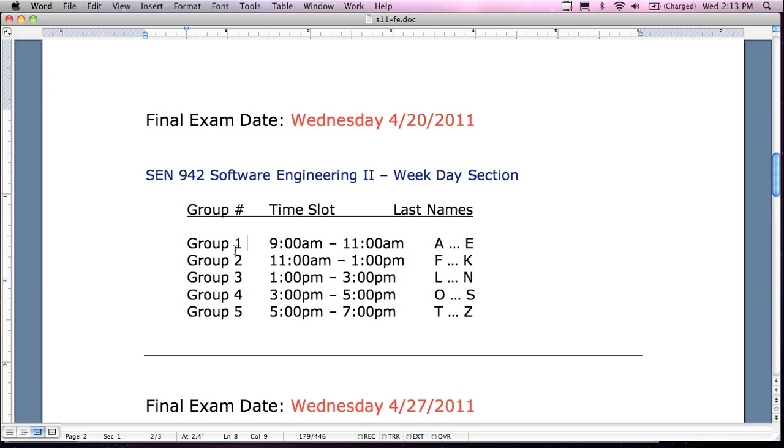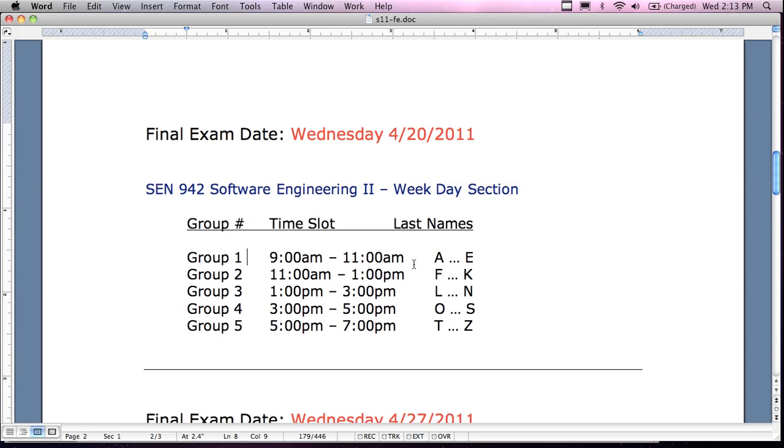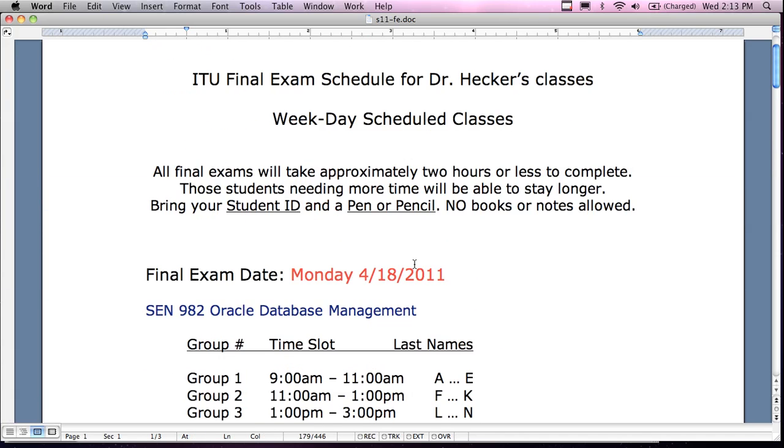So if we know where to put you, then we don't have to mess around with finding you somewhere on some scheduled time that wasn't this time. So we can hopefully generate some decent lists. We'll see how that works. But you can download it and you can take a look at the final exam schedule.